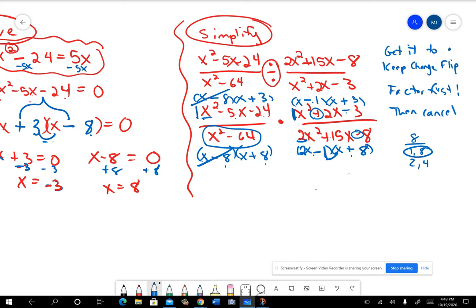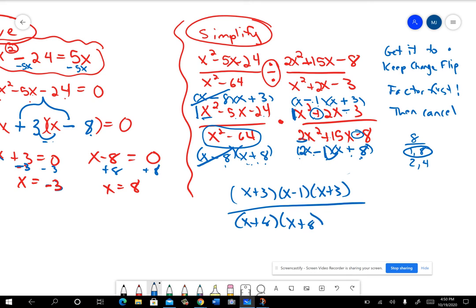Okay. Let's see. Over here, nope. I was thinking, see how these x plus 8s, I thought they might cancel, but notice the x plus 8s are both on the bottom, so they really don't go away. 2x minus 1 doesn't go away, and the x plus 3s don't go away. So if it were like that, my final answer would have the x plus 3, the x minus 1, another x plus 3 on top, and it would have 2x plus 8s and a 2x minus 1. And that would be as good as it would get.